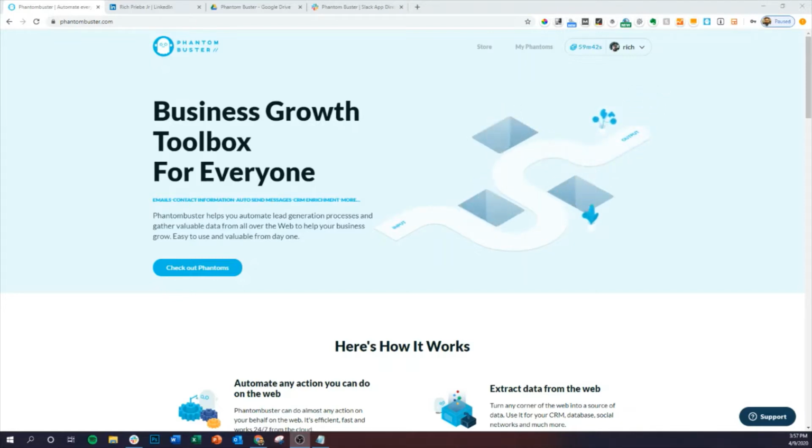But today, what we are going to be using Phantom Buster specifically for is to get our network higher, connect with more and more people on LinkedIn, instead of spending the time individually on LinkedIn searching for people. We're going to set it up so we're automatically doing that, so you can gain more time back in your day to do other things. Connecting with people on LinkedIn, by the way, is very important.